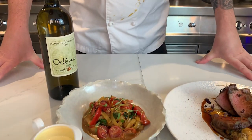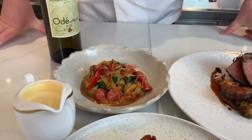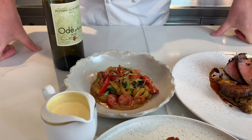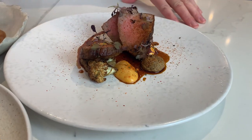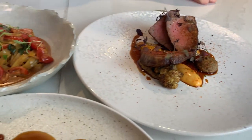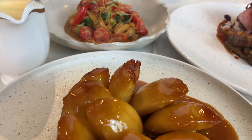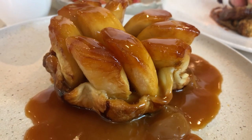Let me just talk to you about them because they're all very different. Lobster pasta is from my Covent Garden restaurant, where it's just super tasty, bags of flavour and just what everyone wants to eat really. Pork, kimchi and cauliflower, an original dish in my very first restaurant in East London. And an apple tarte tatin, which just pretty much screams out everything I love. Salted caramel, roasted apples, fresh custard, delicious.